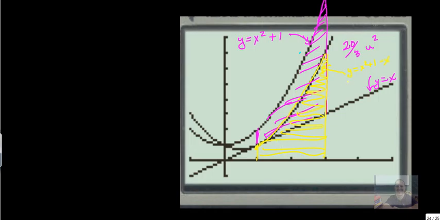Now this is very qualitative. But the area of this, after we did our math, was also 20 over 3 units squared. So there's just a little visual confirmation. It's not a very good proof, but if you were to visualize that, you could see that those two areas, the one in pink and the one in yellow, are pretty comparable. And we've algebraically proven that they're the same. And graphically, we can see that they're pretty close.